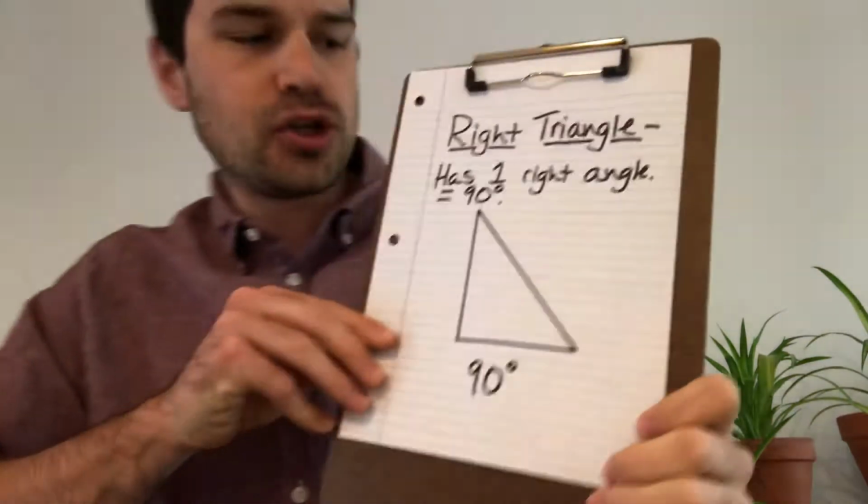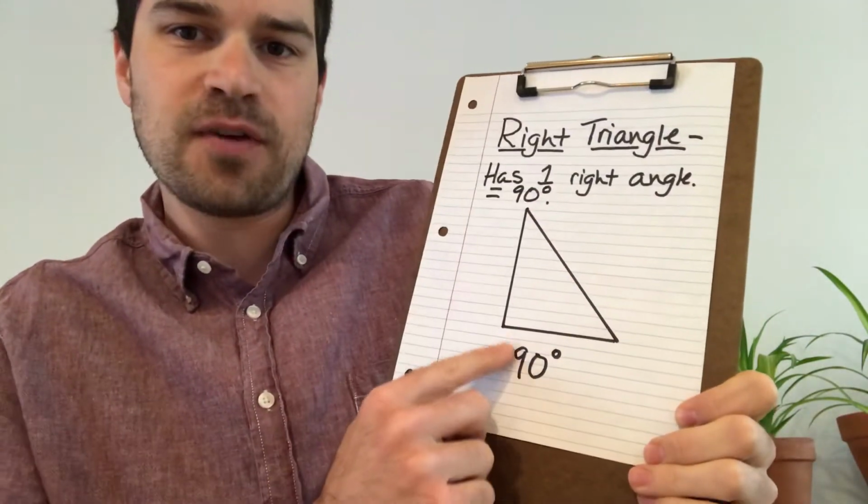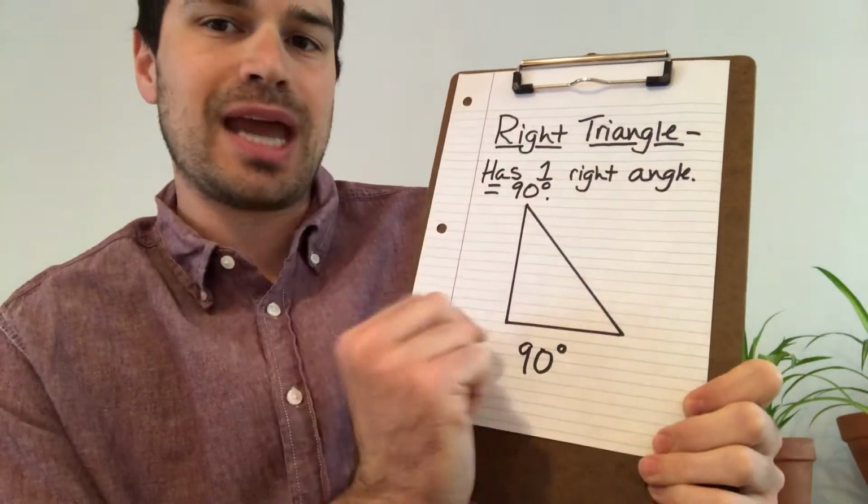The first one I want to talk about today is a right triangle. A right triangle has only one right angle, it can't have more than one, and a right angle is equal to 90 degrees. A lot of you don't have protractors at home, but there's a way to see it. A 90-degree angle always shows up when a triangle has 2 perfectly straight lines that meet together. So a right triangle has one vertex that equals exactly 90 degrees.